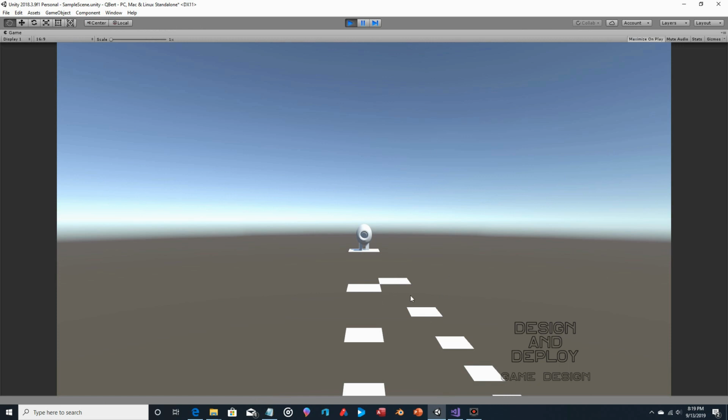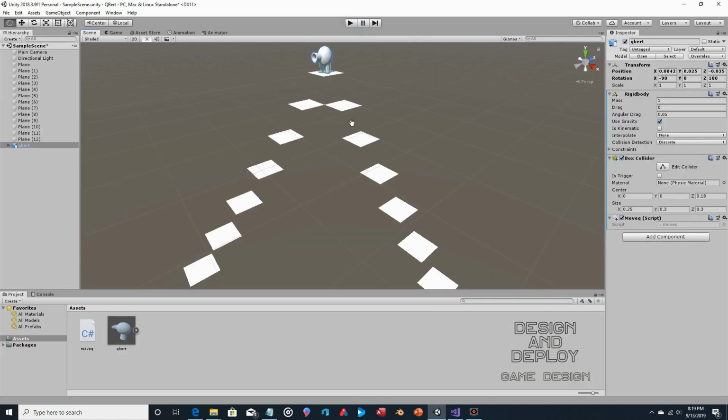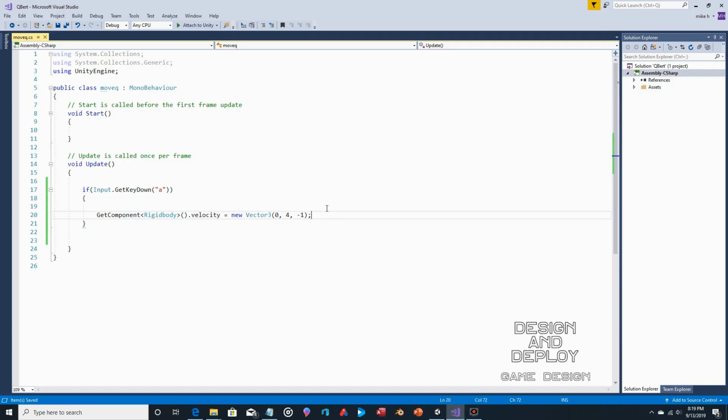Okay, now obviously I need to move the camera for the player, but if I press A, see, you can see he's in the center. So we know that works. So because I'm lazy, but also to reinforce the idea that once you've done this, you're just going to rinse and repeat, we're going to add the W key.